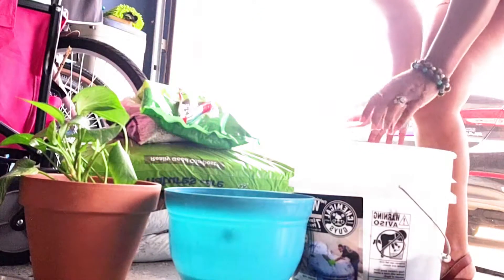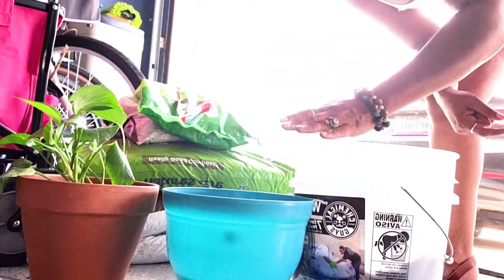Hello my fellow gardeners, this is Gardening with Mel. Today I'm going to replant my pothos. I'm replanting it because I think the terracotta pot is taking away from the growth of this plant. I separated it — bought it from the garden center here in Houston, Texas. The other plant has just flourished, but this one has pretty much stayed the same size since I transplanted it. So I'm going to put it in another pot and see if that makes a difference.